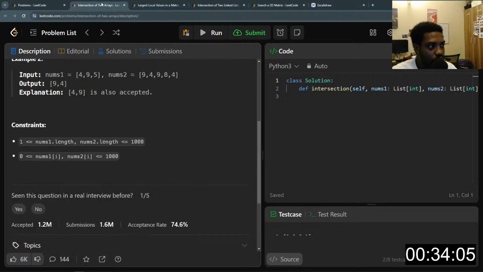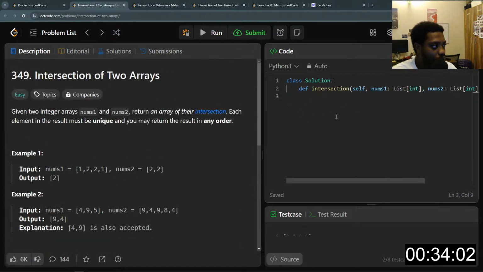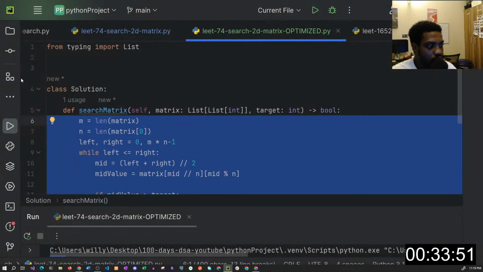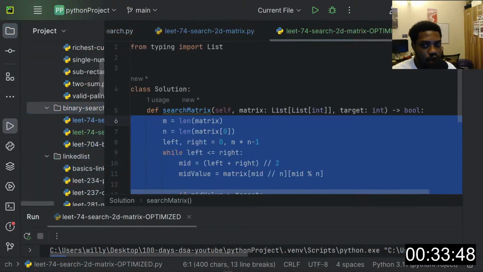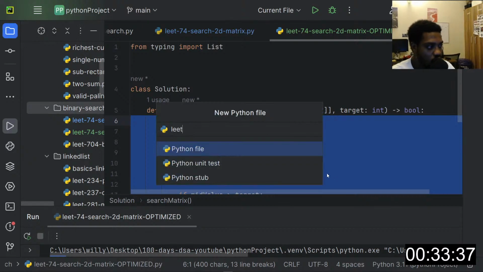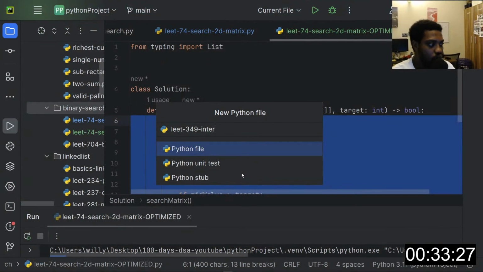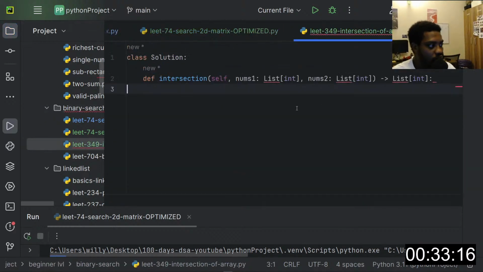I'll just go ahead and do that now. So let me copy this here, question 349, intersection of two arrays. I'll create a new file for binary search, called leet-349, intersection of array, and let's paste this here.